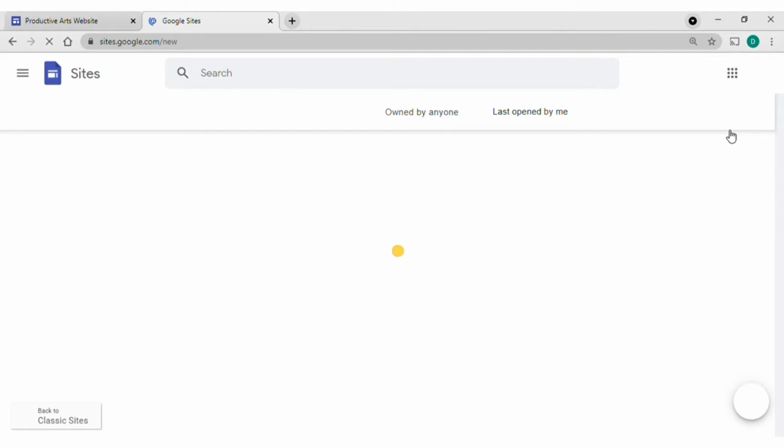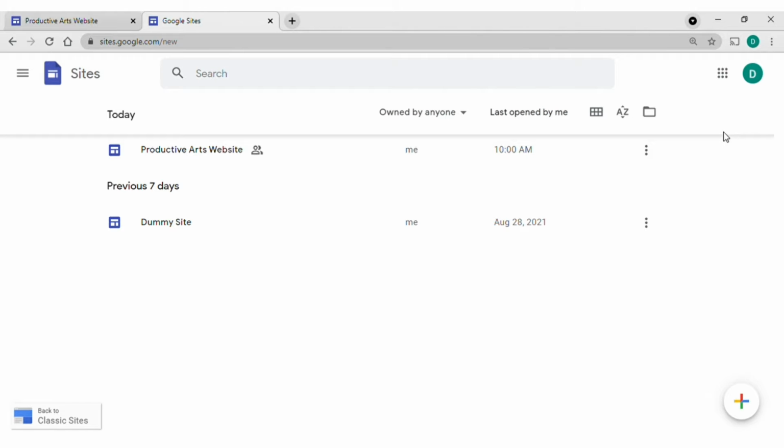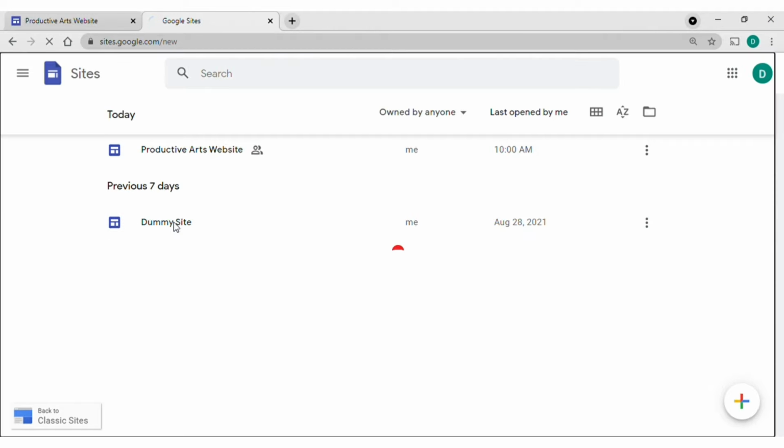Okay, so it's loading. This one is actually also available for phone. So what you can do is also go to Google Sites. If it says there to go to desktop, you go to the three dots on your phone, then go to desktop site, and it will reload, and then you can make your site. Okay, so I'm gonna go to this dummy sites.